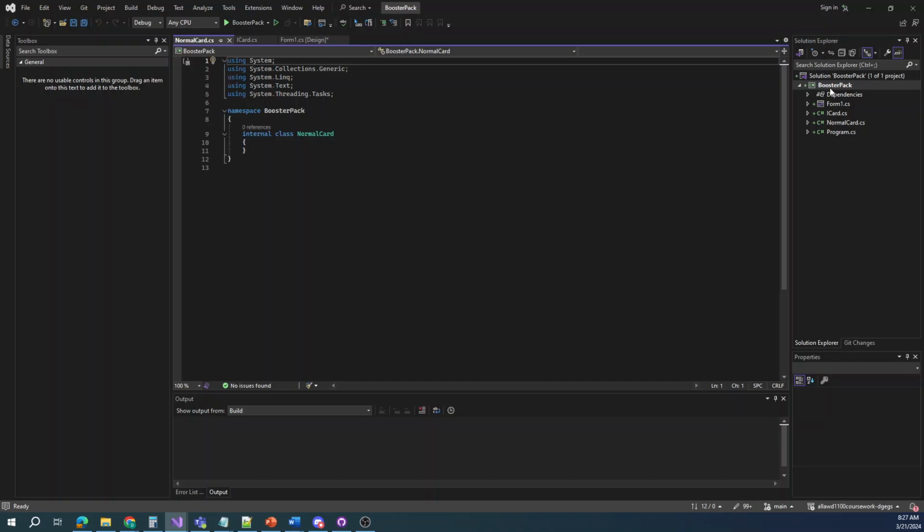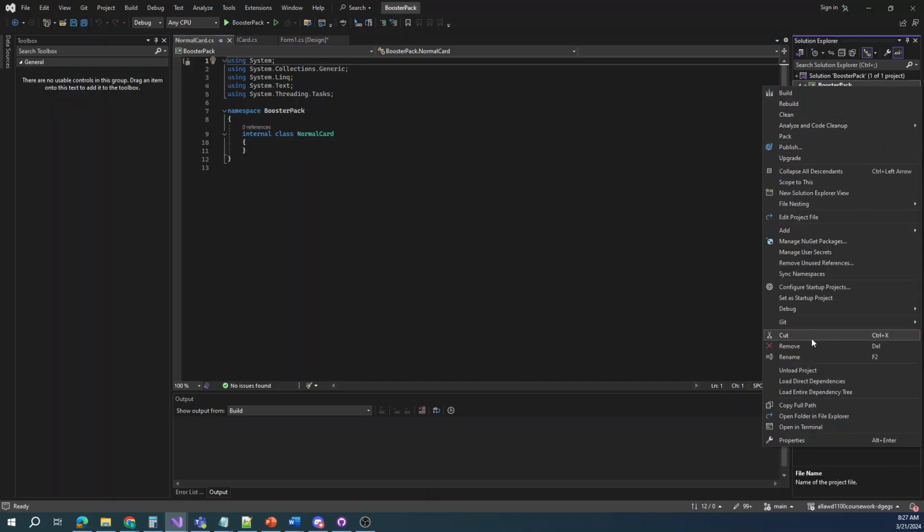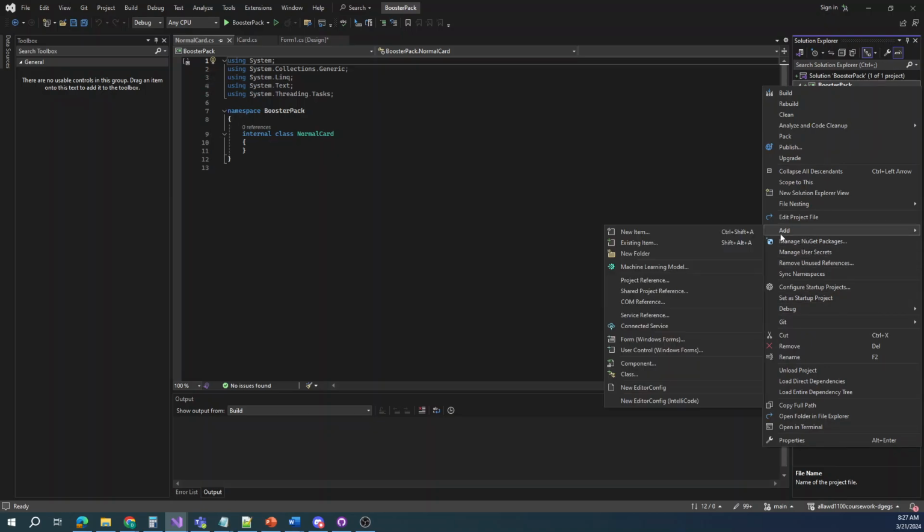And then we can add our last one finally, our shiny card class.